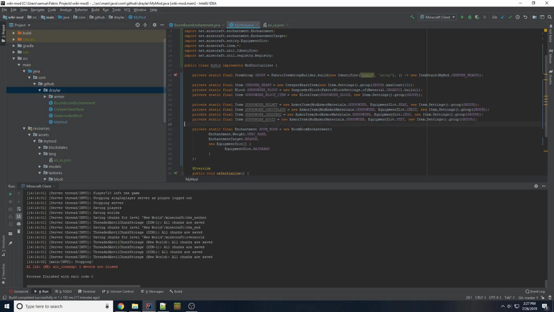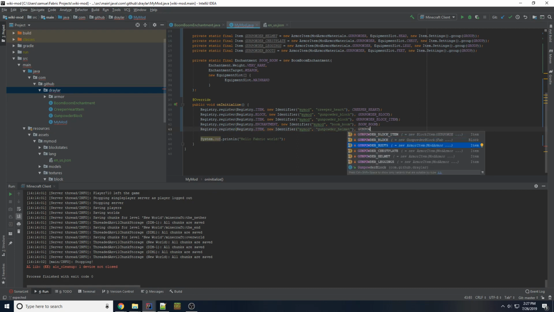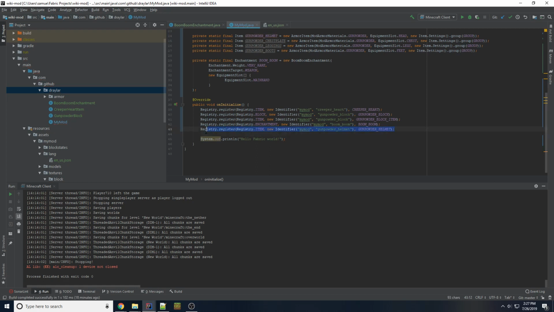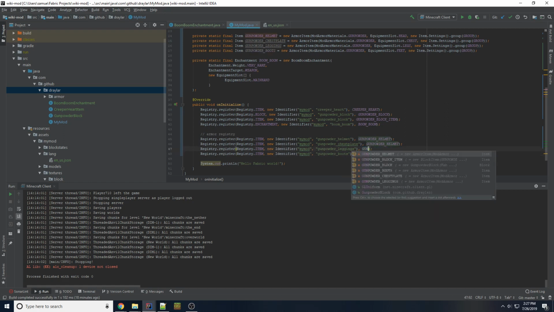Now we can just register this. We'll have gunpowder chest plate, leggings, boots.